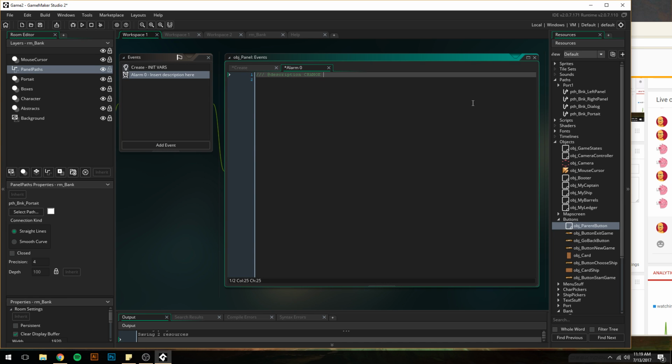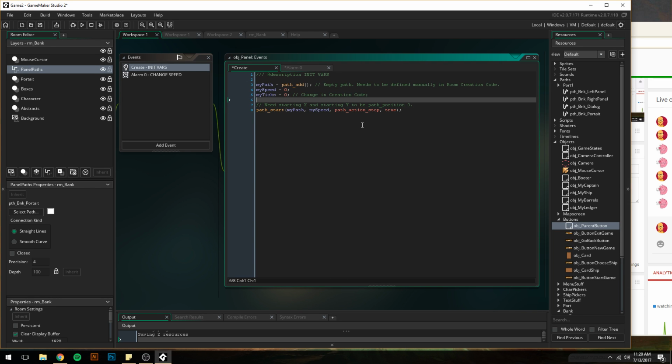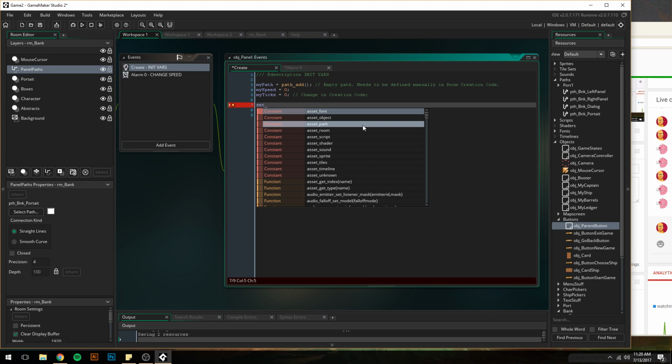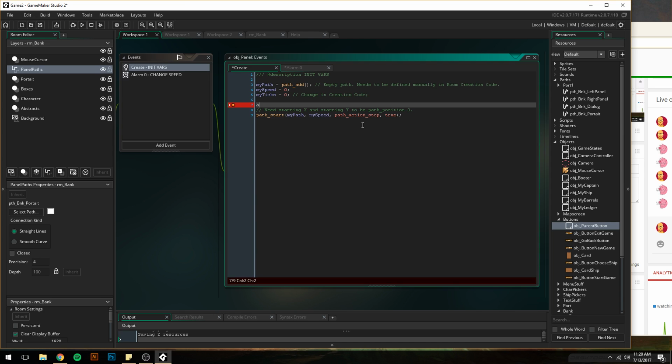Change speed. So when this alarm goes off, my speed equals 4. And let's say set. No, alarm set. Whoops. Alarm set 0 my ticks. Okay.